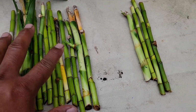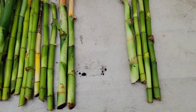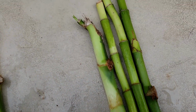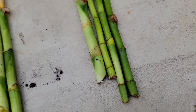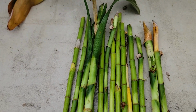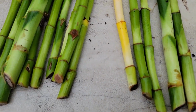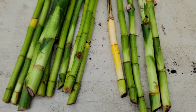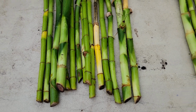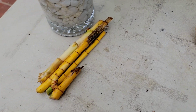But these here don't have any roots. I mean, this has a nub, but they don't have any roots at all. This here, I'm pretty sure these are gonna make it. They have roots, and maybe some have nubs. They're most likely gonna make it, but I put it over to this side. And we have 15 that we're gonna have to wait and see. This one here that's yellow, it has a tiny bit of root. I'm not sure if it's gonna make it. That's why I put it on this side. So this side, I'm not sure if they're gonna make it. So we got 15 here, and over here we have 4, and then we have the 4 dead over there.